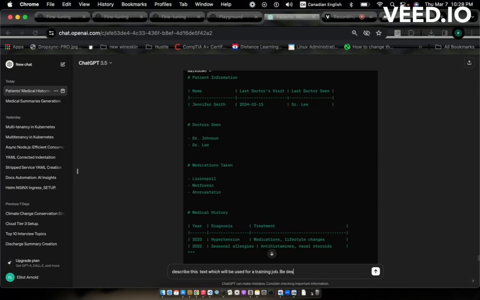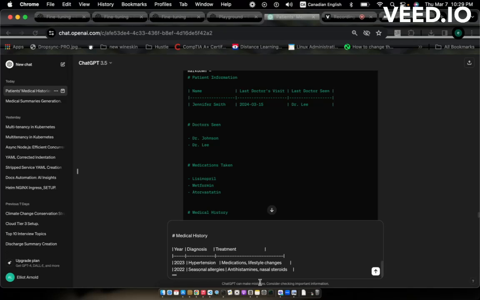Be descriptive in explaining the markdown in this text. Now I pass it that, and I'll just see.